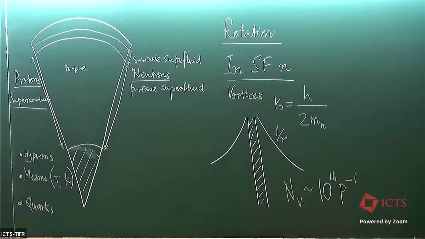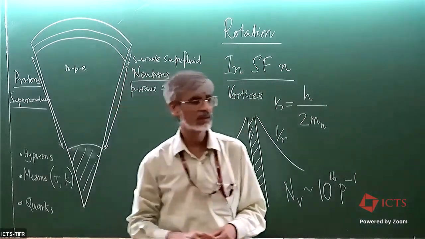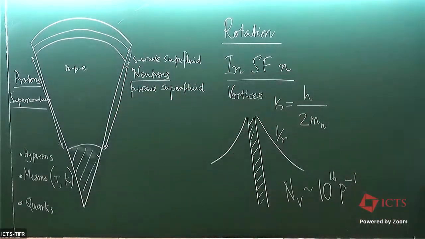So how is the superfluid going to know that the neutron star is experiencing an external torque and hence it is spinning down? Okay, so you are saying that this is going to happen only in individual episodes because quakes cannot be continuous, right? That's part of it, but there's more to that story.